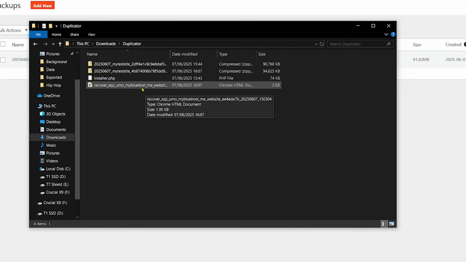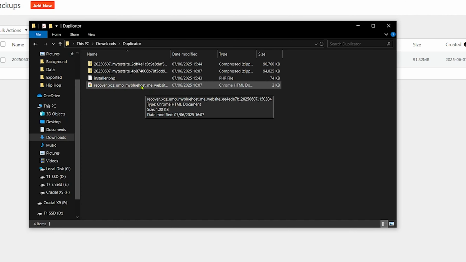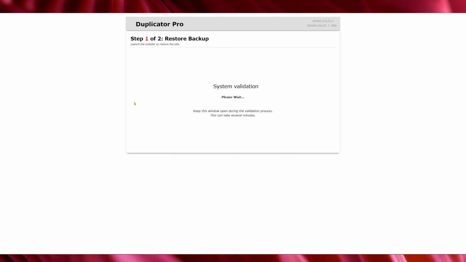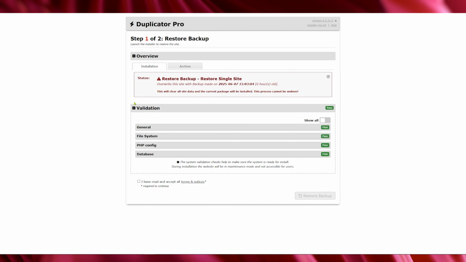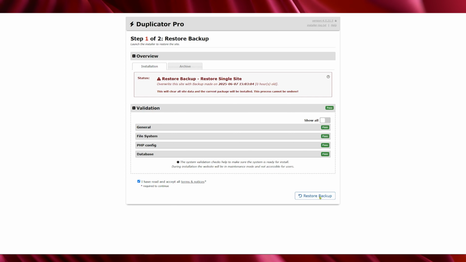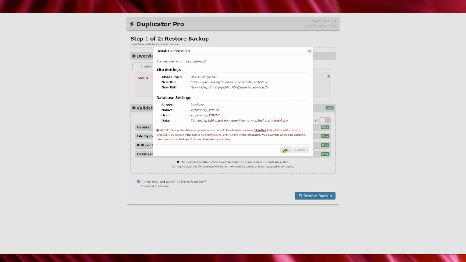Now this is exactly the same as the URL that I copied as well. So all I'm going to do is I'm just going to open this HTML document. So double click on that. Boom. We have exactly the same recovery option that we saw just a minute ago. It's going to be exactly the same process from beginning to end, apart from you don't have to have access to your WordPress site to be able to run it.